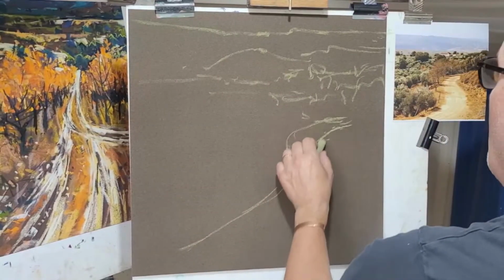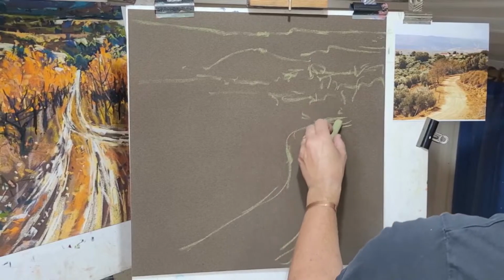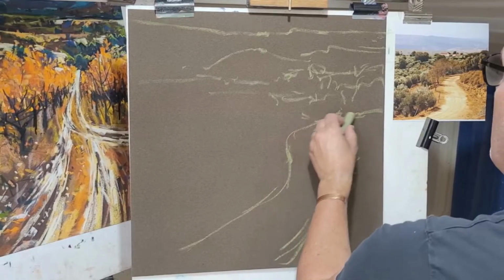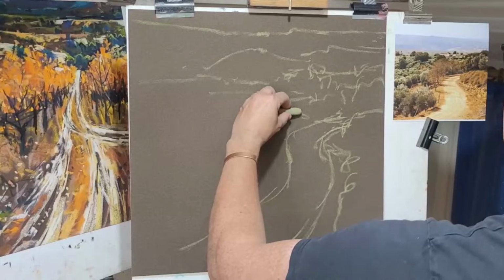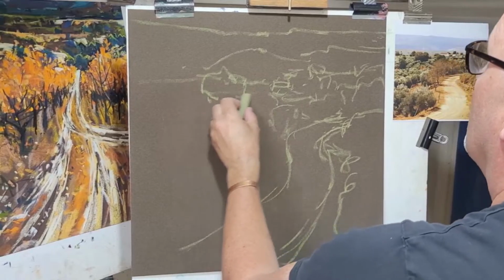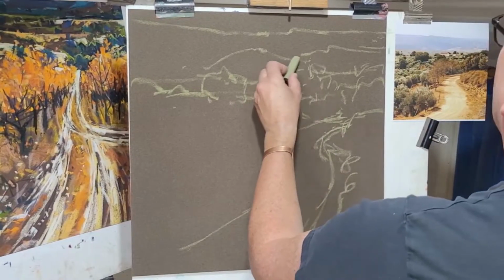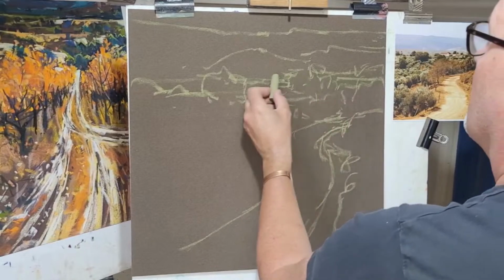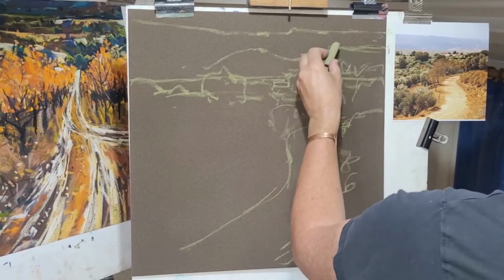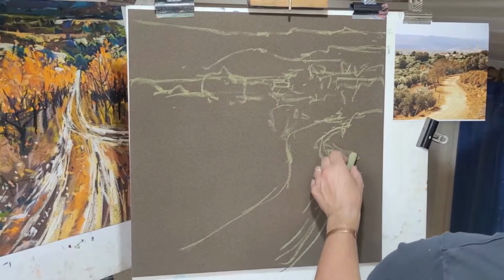Now I quite like scenes where there is a pathway into the painting. It's a good way of setting up a strong composition from the start, and it gives your painting some direction. It's easier to read. It runs in, sweeps out, so it's quite a nice little tool to allow us to describe the scene and really take you through it and allow you to see what's going on. We've got the mountains in the background. This is actually Andalusia, which I visited last year. Fantastic place for painting. I did quite a lot of plein air sketching, and I've done some big paintings since I've come back. It's a nice location, and makes some exciting subject matter.